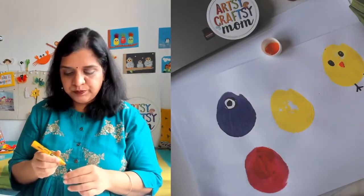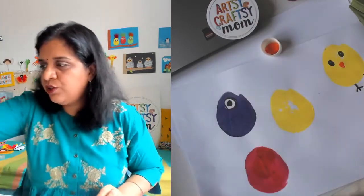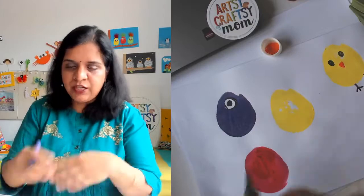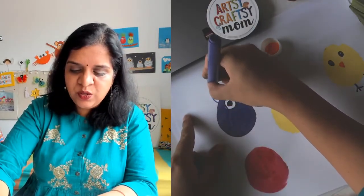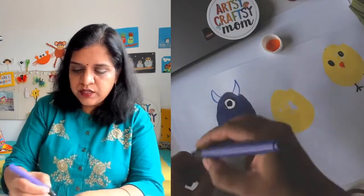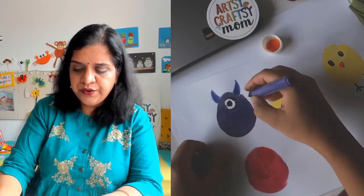How about some horns? Do we want some horns? We can do it with a black color sketch pen, or we can do it with colored pens. Yes? Let's name our potato monster, okay? This is a chick, so you can name that. You can do anything with it. So we're turning him into Cyclops because he has only one eye. I want him to have horns. How about that? Right? Big scary horns. It can have green horns, it can have blue horns, any horn.